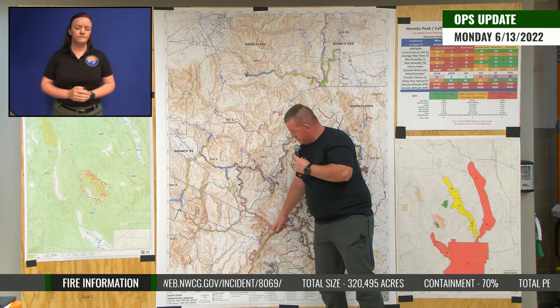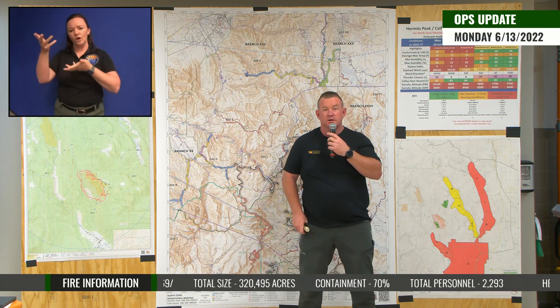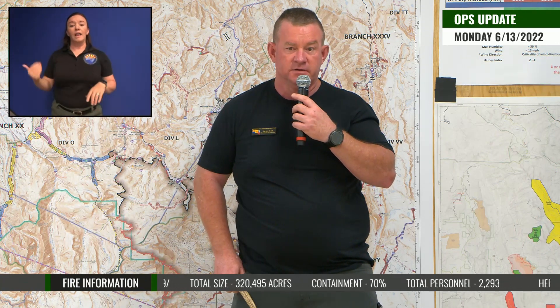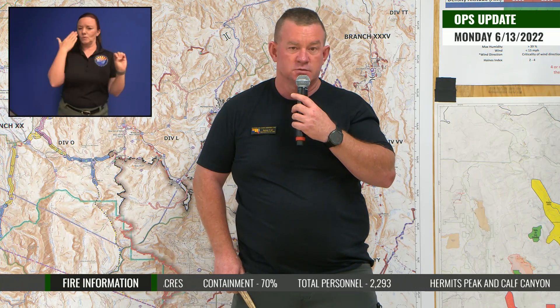We'll continue to reevaluate what's appropriate and confer with the folks we work for to make sure we're doing what is necessary. The primary reason we're doing this is that the fire to the south is still uncontrolled. For anyone who watched the news yesterday — there was a fire near Flagstaff, two miles from my house, that blew up and went 15,000 acres into heavy timber, and another fire east of town that ran at least three or four miles overnight. We know what this time of year is like — the next couple of days will be the kind of weather that drives large fire growth.